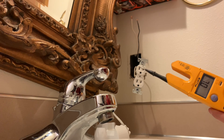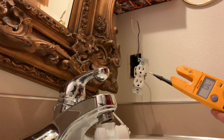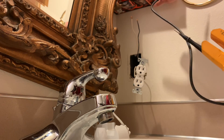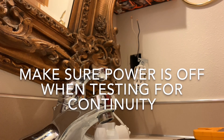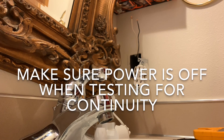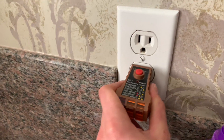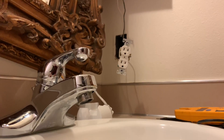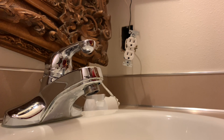There's also a continuity setting. I'll try to figure out how to show you guys. Basically I'll try to do it on these two wires that are not connected up here. I'll go to the other bathroom — hopefully I can just stick the plug tester in there and that would work. If not, I'll grab a wire and stick it in there. I'm going to stick this in here to try to connect the circuit. The power is off because the wires aren't connected.